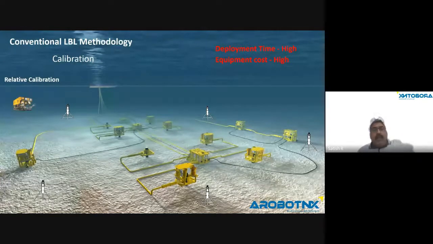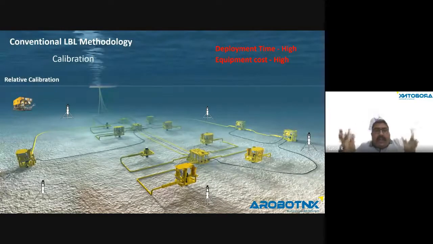One is deploying the transceiver on the side of the vessel, or it can be taken through a fiber optic tether to the surface. From there, it goes to the LBL software, and from there, it goes to the navigation software. So the relative aspect is measured, as the name indicates, relatively: where I am.